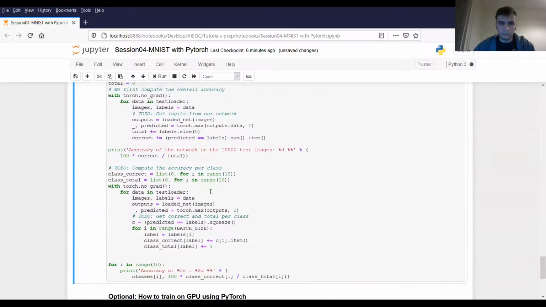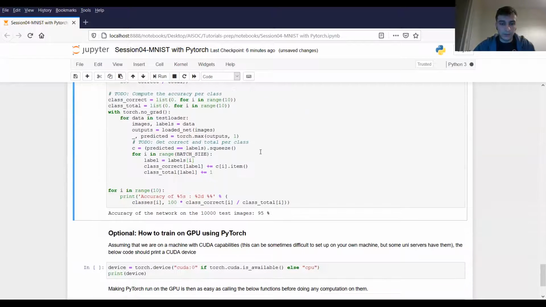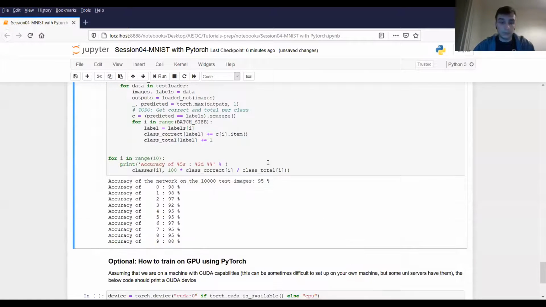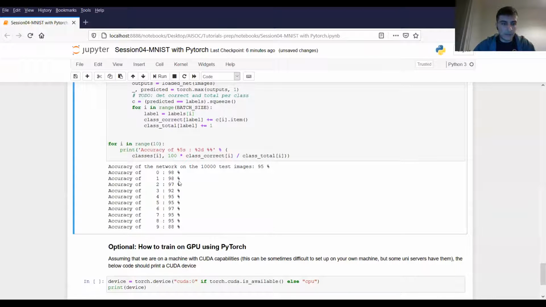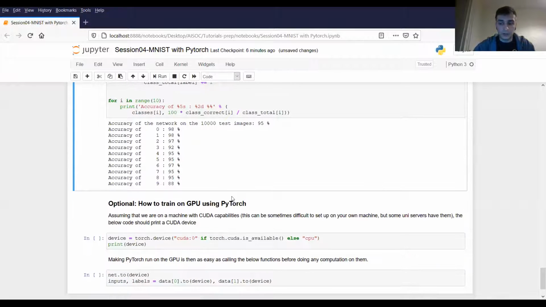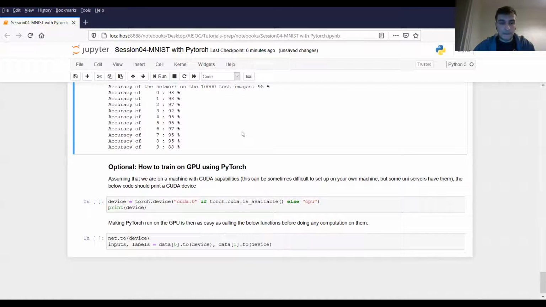There is nothing neural network about this, but it's quite useful to do a lot of these analyses, as we've talked about before, because you may find that certain classes are easier to predict than other classes, and it can then help you change your network appropriately.